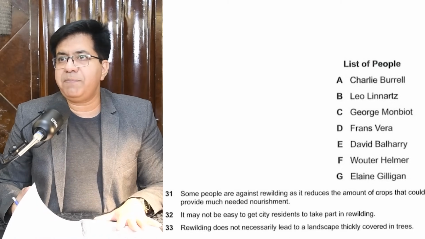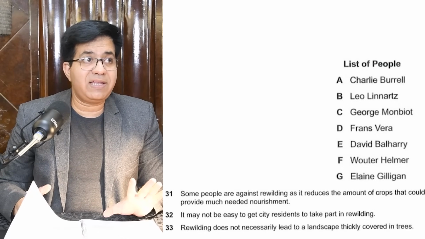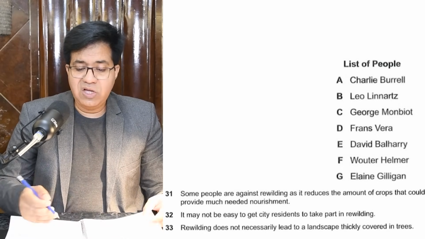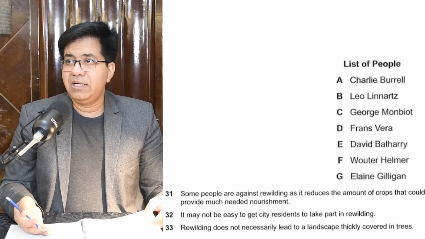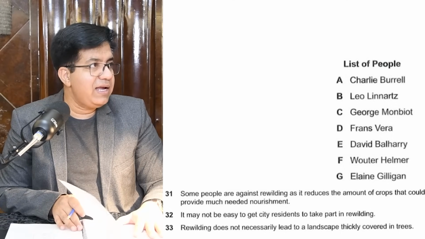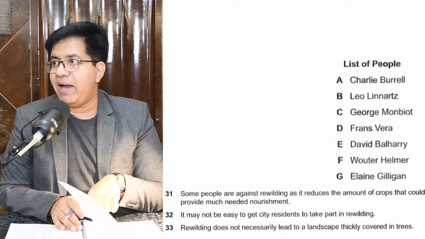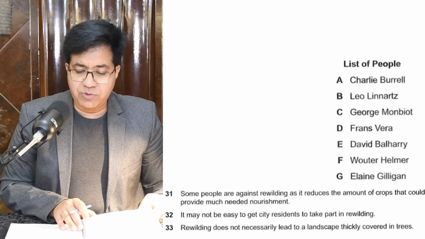Then you read about the second person, look for his statement, and this is how you can find the answer. One method is this. The second method is this: you read all the questions and retain them, and after reading the questions, you go back and see which question matches with the first name, second name, third name, and all that. In both ways, it is confusing.